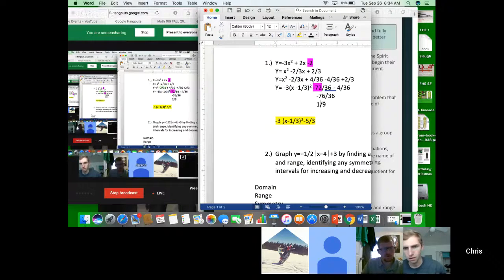Negative. But then again, I don't know how they're getting 5 negative. Yeah, I don't know how they're getting 5/3. Well, let's just, okay, so 3 times, because 19 is a prime. Well, 3 times, is it 12 gets 36? So negative 5 times 12 would be negative 60. So somewhere we're getting negative 76 instead of 60.